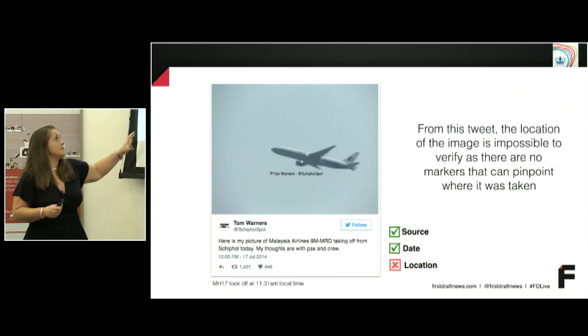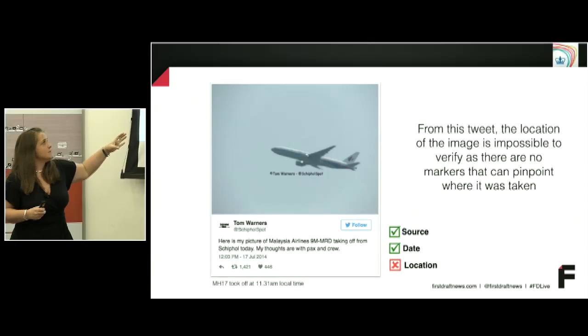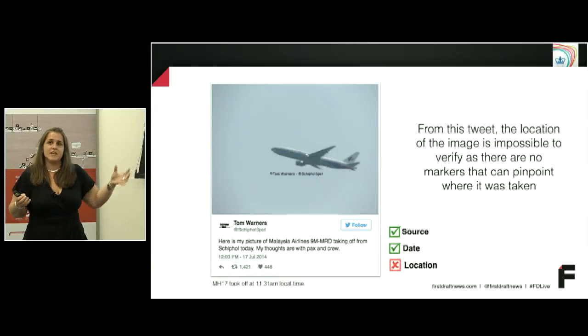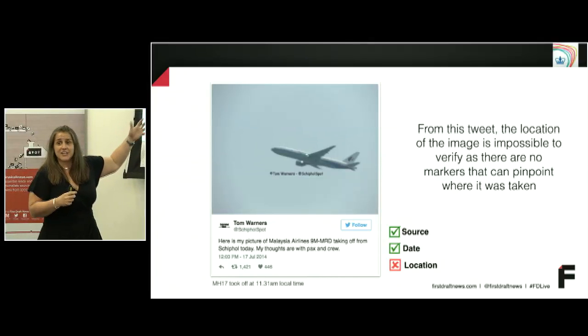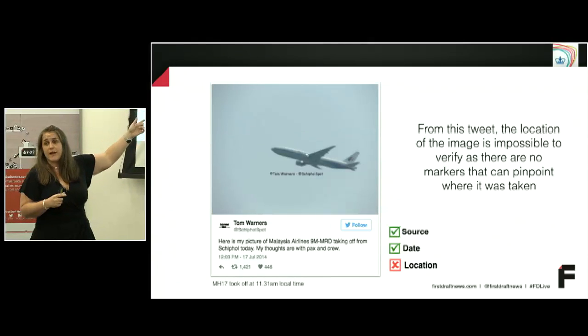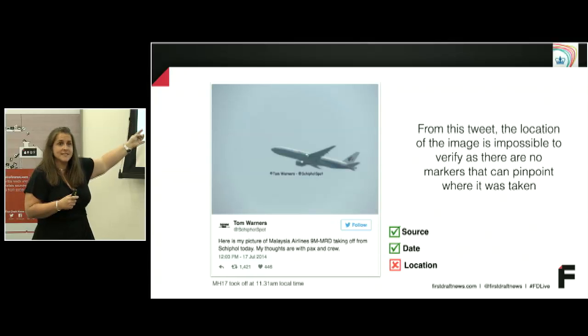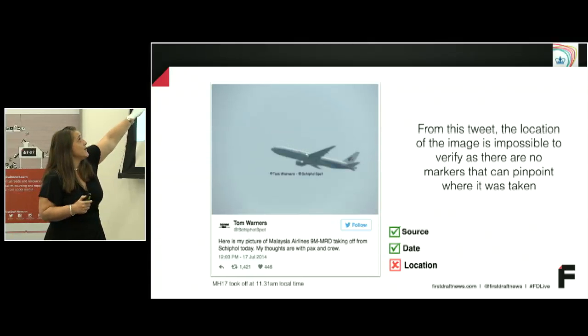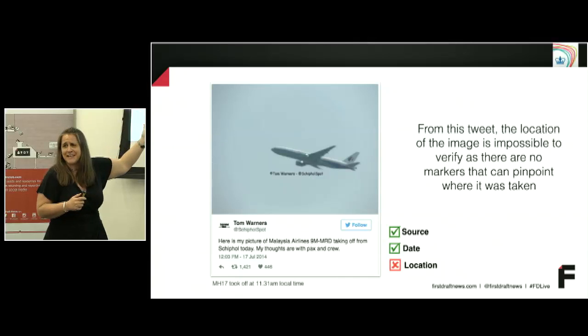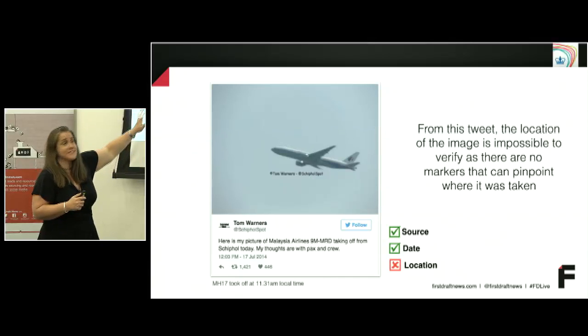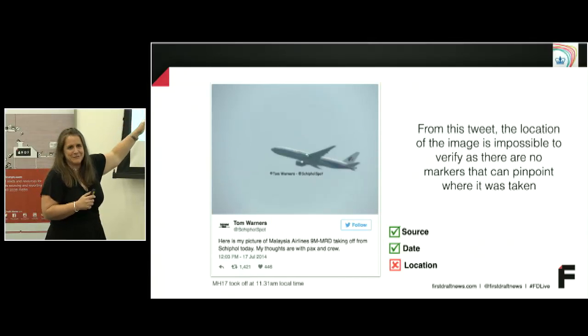Here's one from the MH17 situation. At the time, there was a lovely 15-year-old boy who used to sit at Schiphol Airport and take photos of all the planes that took off. He realized that this image he'd taken was of MH17. So he tweeted out this image with his username in a Comic Sans font, because he knew that nobody would credit him. Actually, a certain news organization scrubbed that out because it was so ugly.